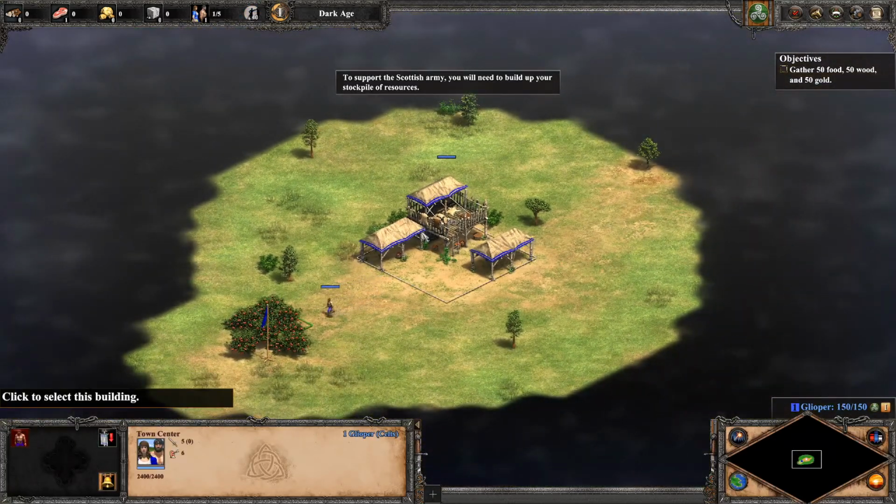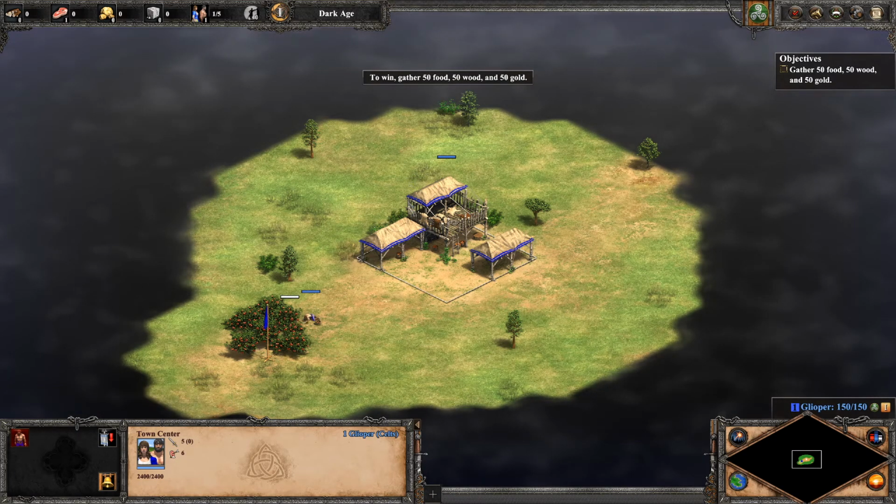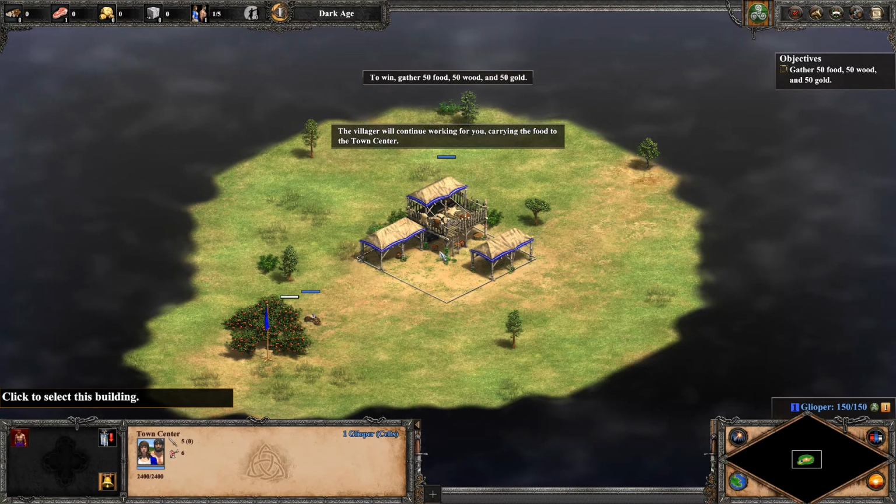To support the Scottish army, you will need to build up your stockpile of resources. To win, gather 50 food, 50 wood and 50 gold. The villager will continue working for you, carrying the food to the town centre.